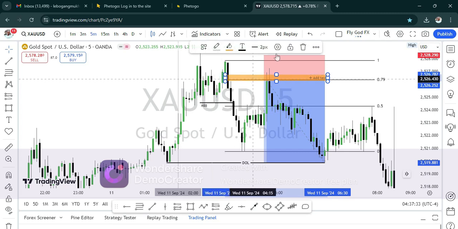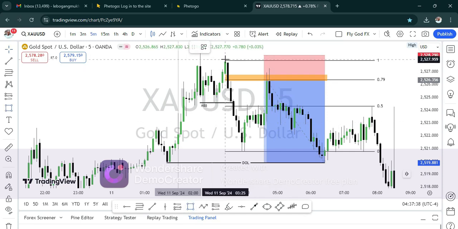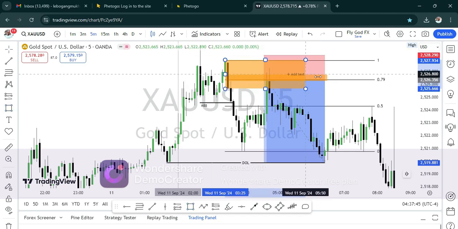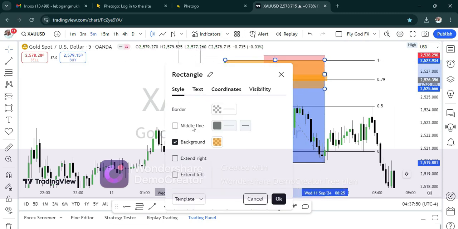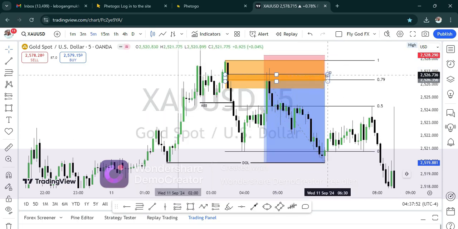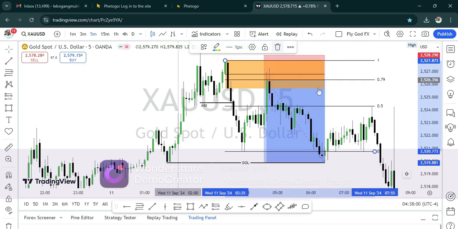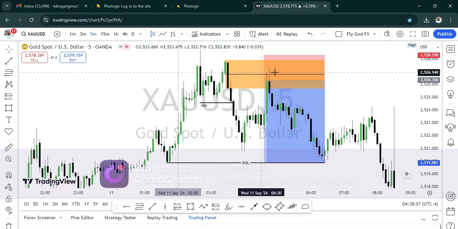Or even better, another one would see it like this. Take the high and the low of these two candles. This is what? This is a bearish order block. You see, even if you were to pull a fib, or a fair value gap, or an order block, price still shows you that I want to go down. Why? Because price is respecting this 50% mark.